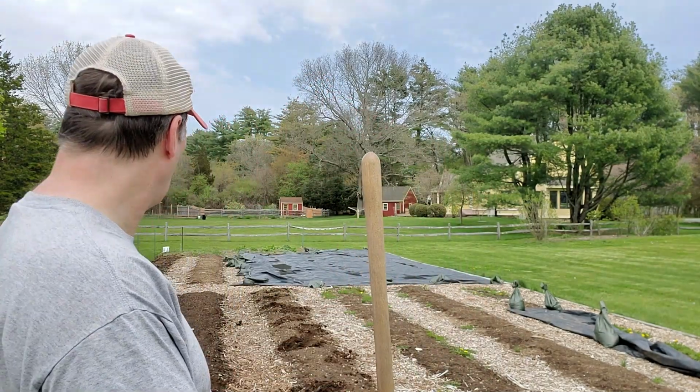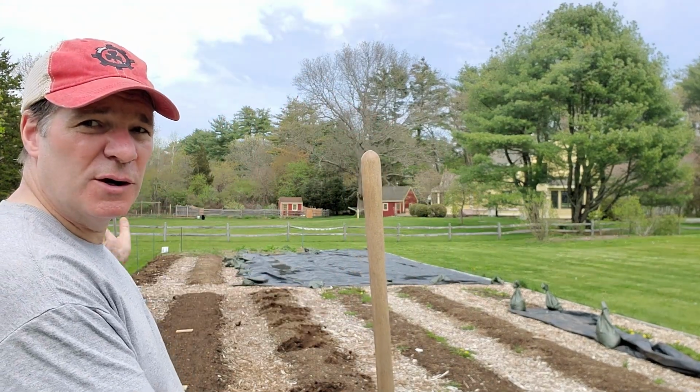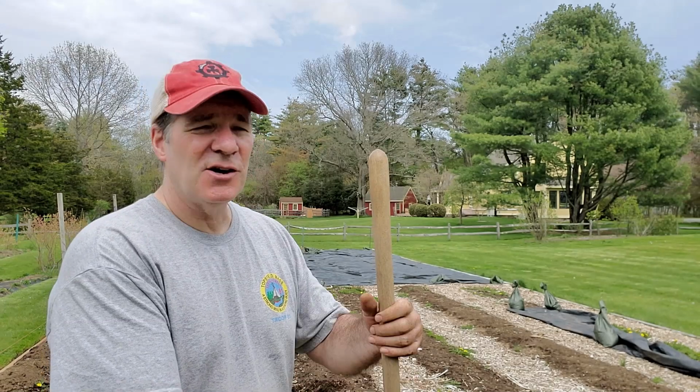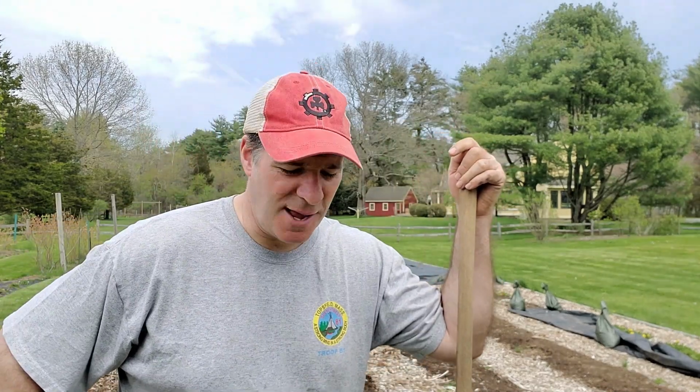Well, I checked my plans and I certainly had the wrong thing on the plans. Now that I've been reminded by all the volunteer fingerling potatoes that are here in row 3, if I go 1, 2, 3, I realize I don't want to plant potatoes there again this year. And it's hard for me to change plans once I make them.